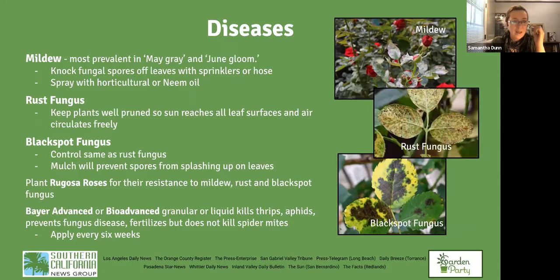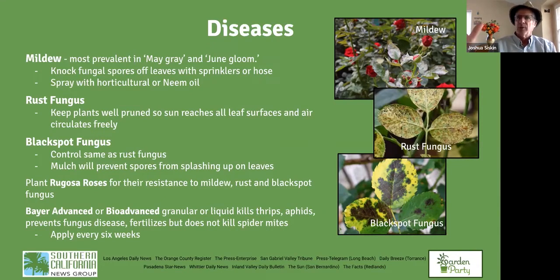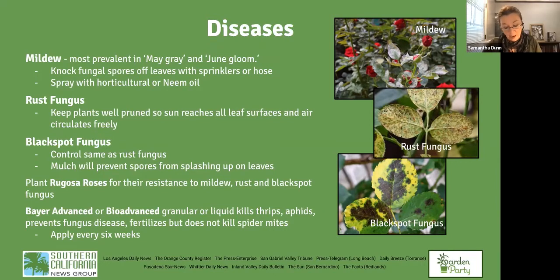Yeah. And then, rugosa roses. I know somebody phoned in a question about what roses can grow on Big Bear. Rugosa roses are excellent because of their resistance to disease, but also their cold tolerance. If you're looking for roses for really cold places, there are a lot of other ones you'll find on the internet. I just want to give a shout out: Susan Burrell asked what to grow at high altitude. So I would start with the rugosas.